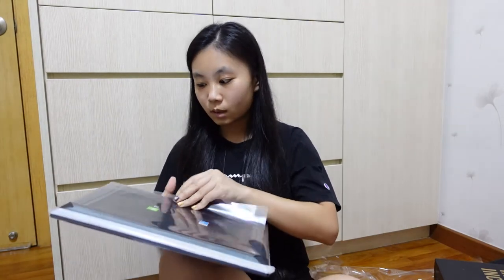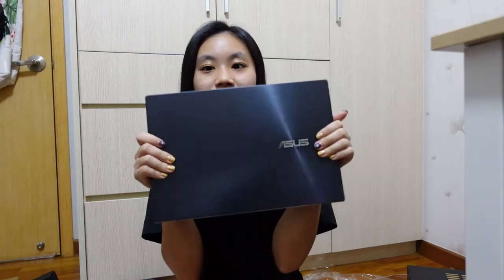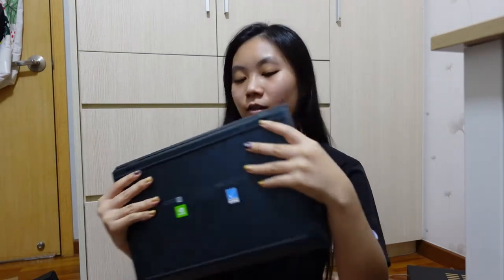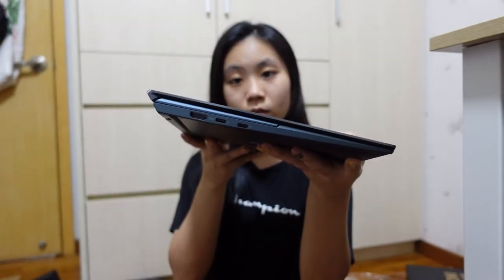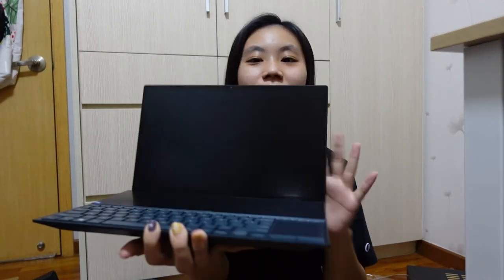Oh, is it because of the double screen? And then I'm going to open it up. I'm not used to opening laptops. Okay so I accidentally didn't press the record button when I was trying to do that ASMR thing, so you guys got no footage! But it's okay because I have the laptop here. It's so reflective. It's about this thick, and then it opens up like this. This is the main screen.